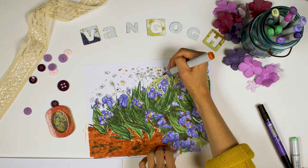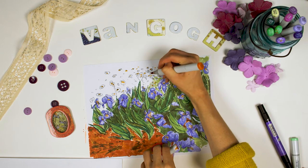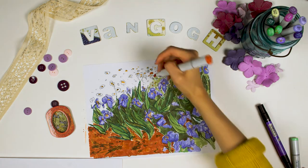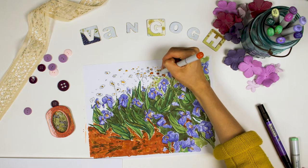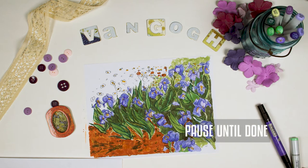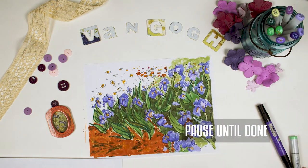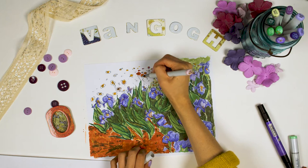Let's move on to the garden above to finish this Van Gogh. In this part you can explore your creativity. I'm filling in the lines that are already on your sheet with orange, but you don't have to use orange — you can use your favorite color or every color in the box for a different flower. I love orange in this drawing because it stands out so well next to the purple irises. I'm alternating shapes, light and dark, to make it look more natural.